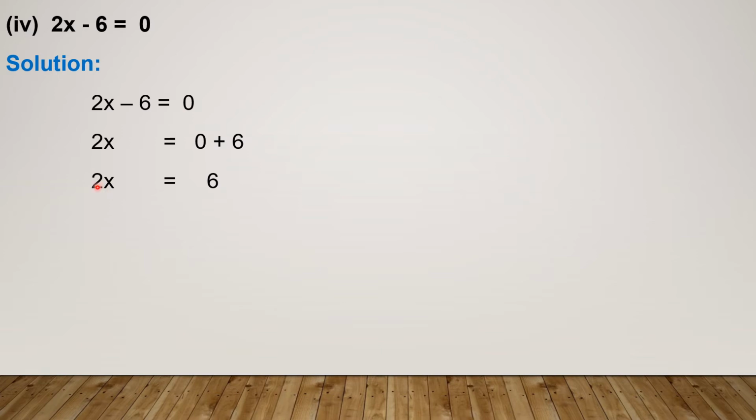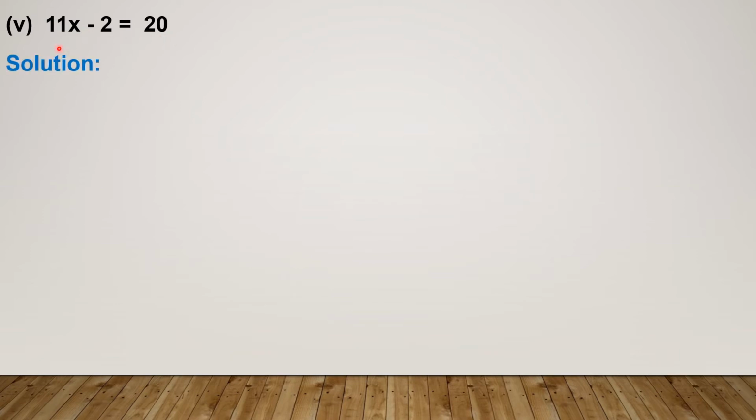So when we move 2 to the other side of our equation, it will be simply divided on the other hand side. So we will get what? X is equal to 6 divided by 2. Now students, simply cancel out. 2 ones are 2 and 2 threes are 6. So what will be our answer? 3. X is equal to 3. This is the answer. See part number 5, that is 11x minus 2 is equal to 20.